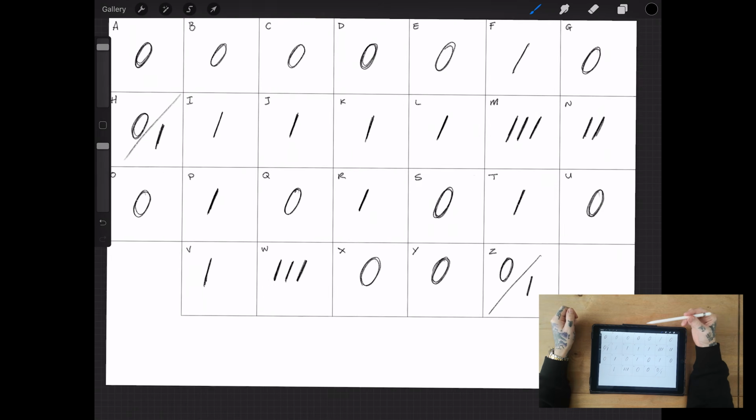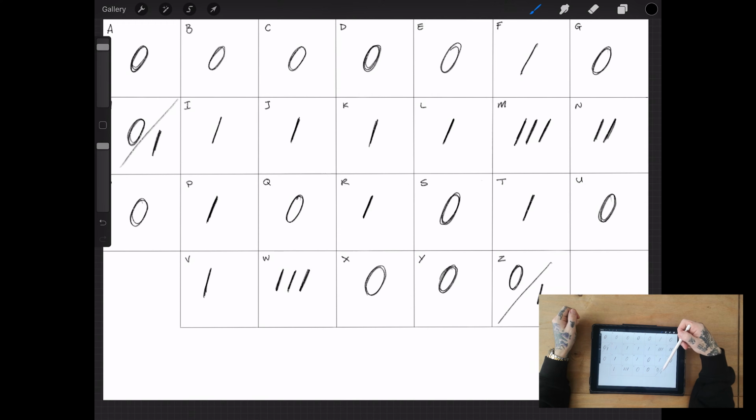Okay, so you'll notice that I've done these things in two of them. It's on the Z and the H. Now with this, you can use either.